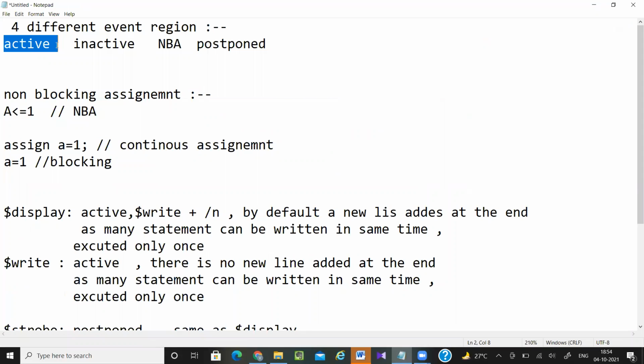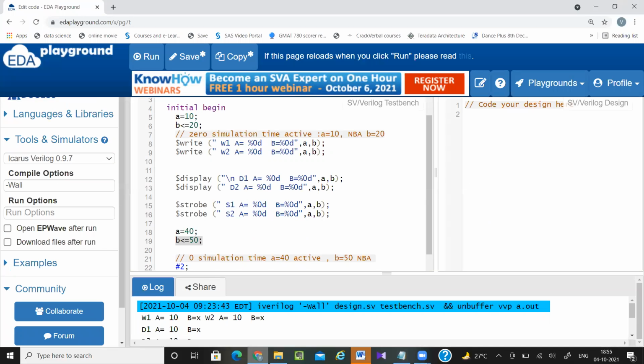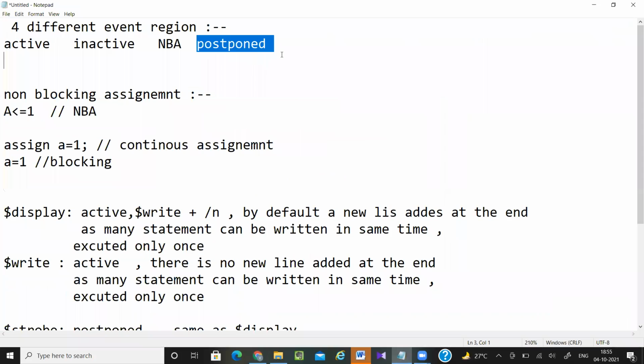Okay, so in the active region, $display and $write will display the recent values. In the postponed region also they will display the recent values. Why? Because whatever I'm writing inside initial begin is sequential in nature. Let A be one kind of register, it is storing the values. So at the zero simulation time, in the active region, first you put A = 10. Next, there only you put A = 40. So the final value of A is 40. So $strobe is going to display the final updated value. Why? Because it is executed at the end of the simulation time.